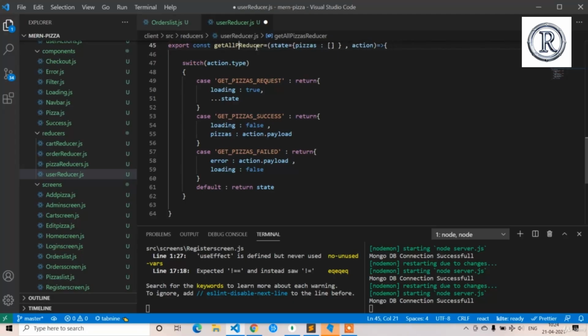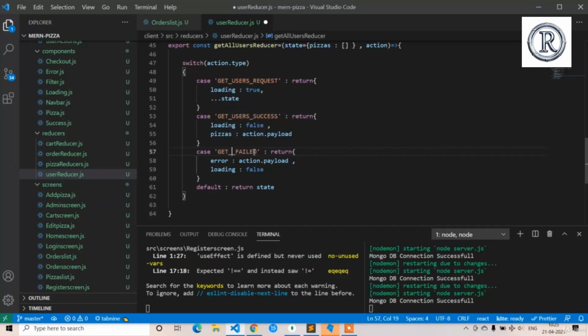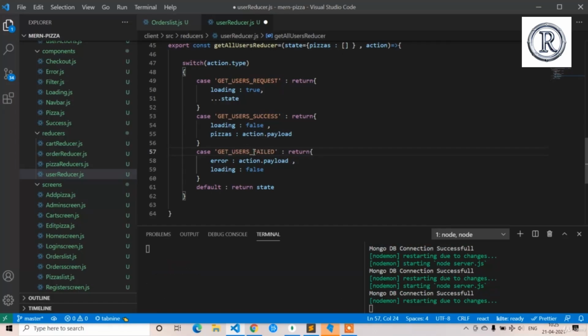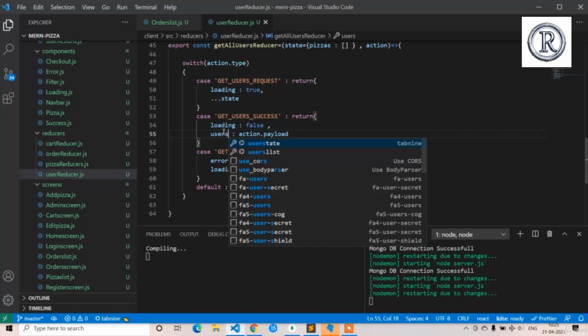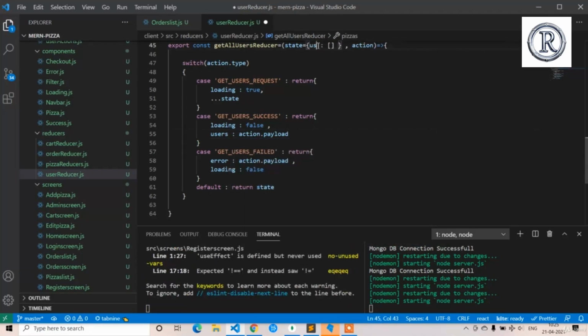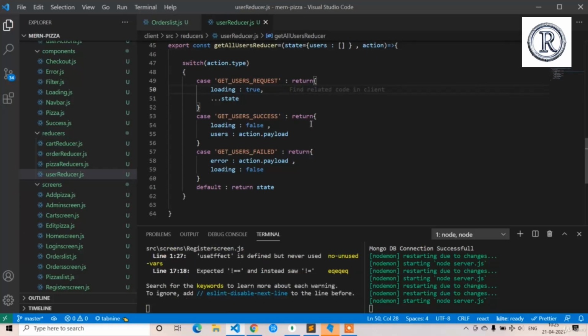Instead of pizzas you have to write users, and here also users, here also users, Control S. And after getting the success we have to update this users variable, and here also I am going to write users is an empty array. So that's it guys. So everything is fine.